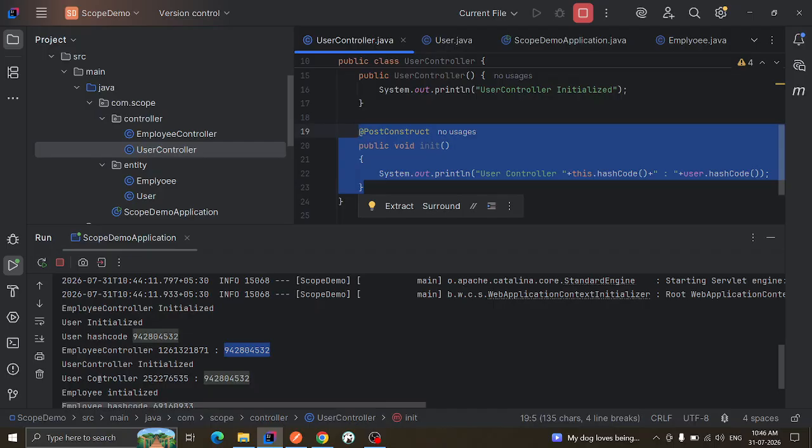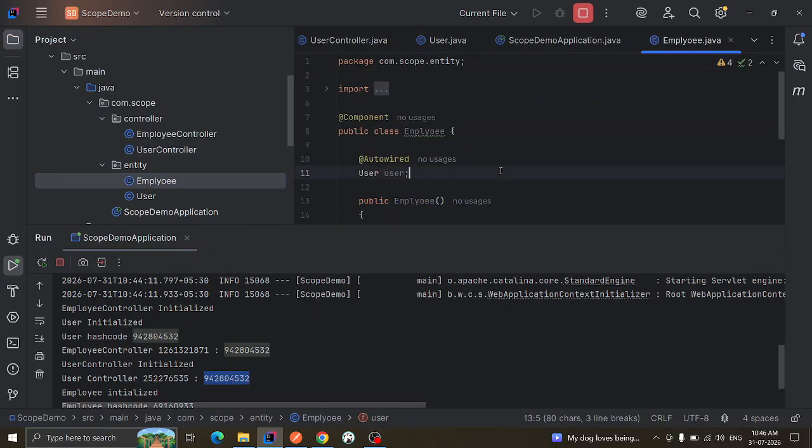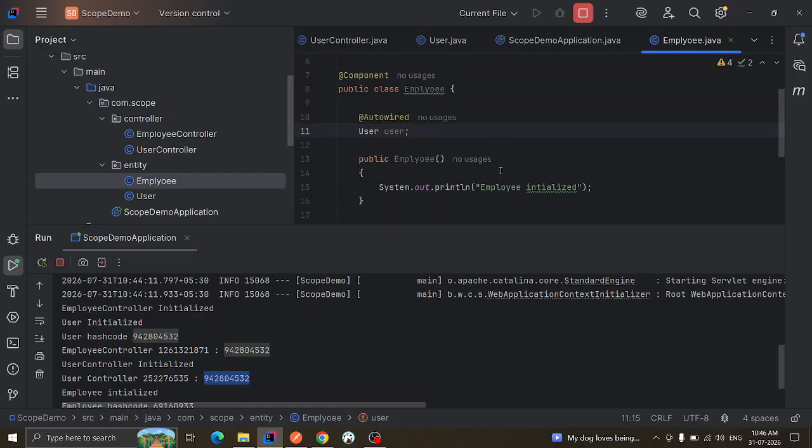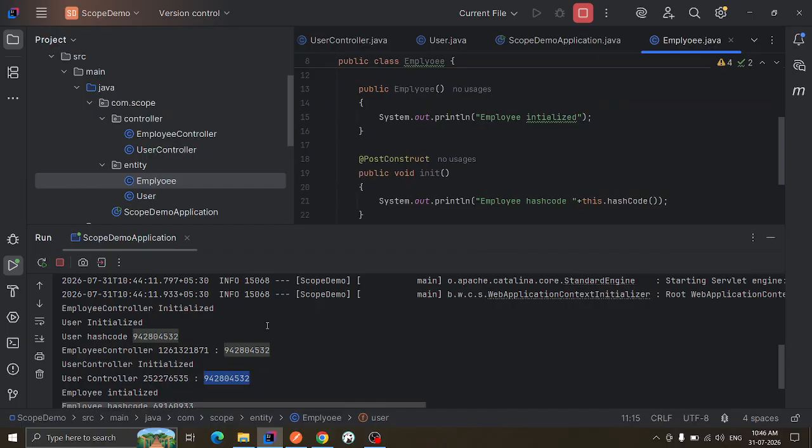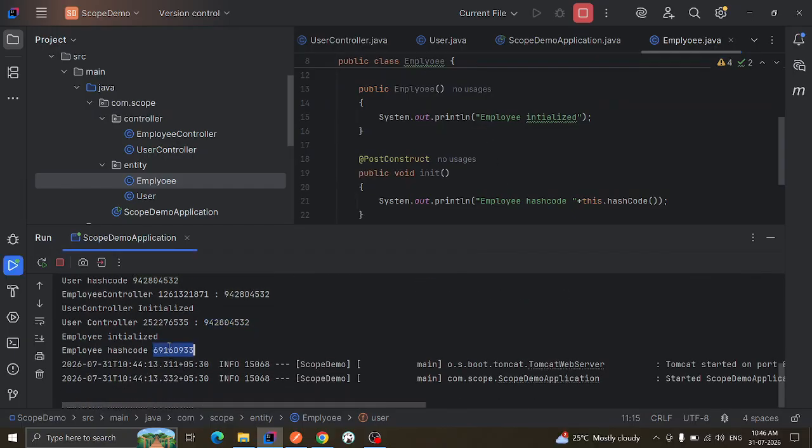You can see the user controller hash code, and the user hash code ends with 532. So 532 is here, and 532 is here, which means the same User bean is getting injected. At last the Employee bean is initialized, and we print the employee hash code, which is also printed here.